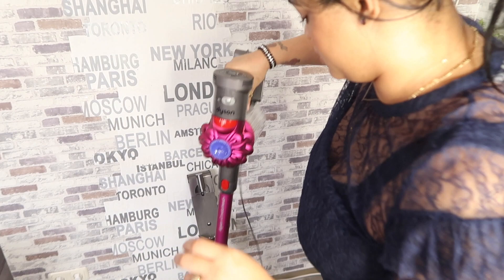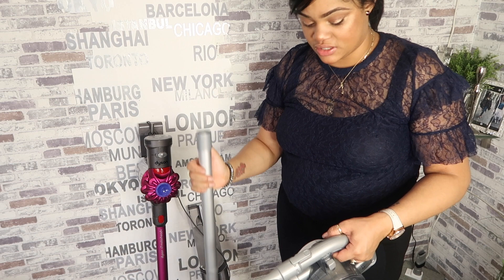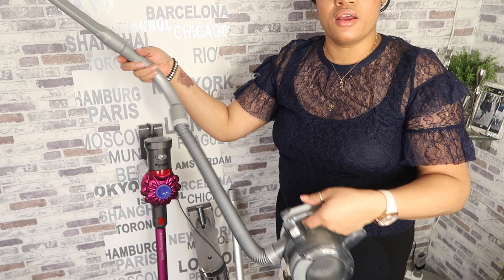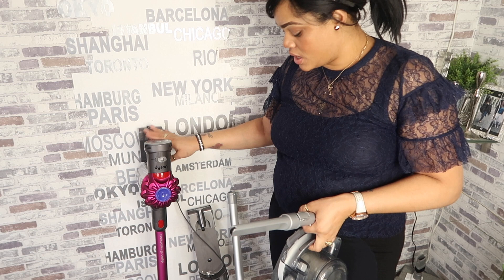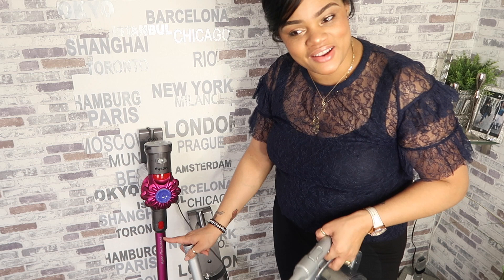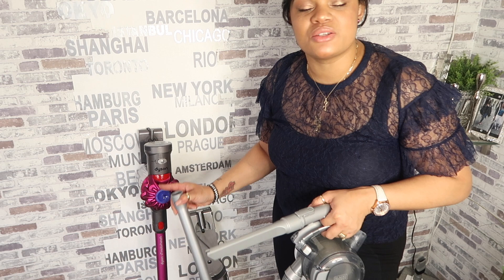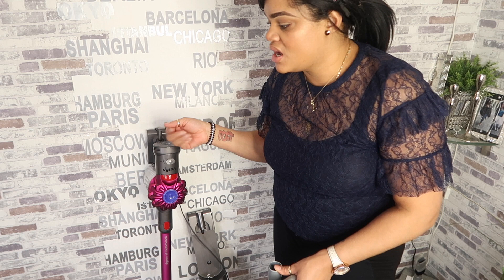Because of the trigger finger frustration, I still went out and bought my Black and Decker right here. This also comes with a little stick you can take apart, and this little gadget you can hold in your hand — when you switch it on, you don't have to hold anything down, it's a push button. I will say you can definitely tell the difference in quality. I really, really wanted to love the Black and Decker so much more so I could get my money back on the Dyson, but that just wasn't the case — it could not compete with this Dyson Motorhead Plus.